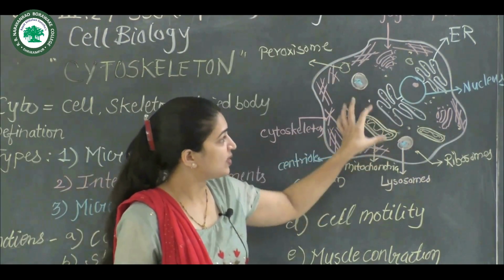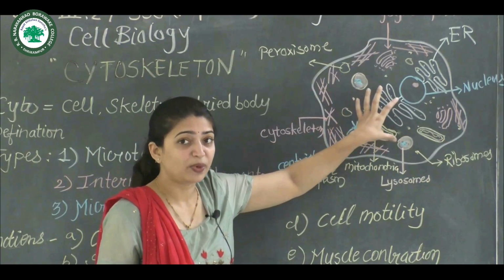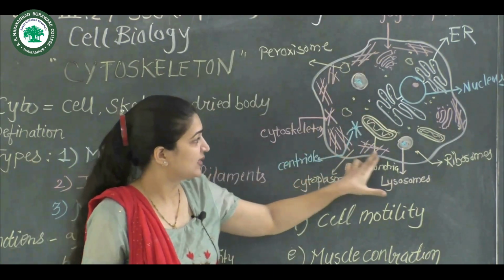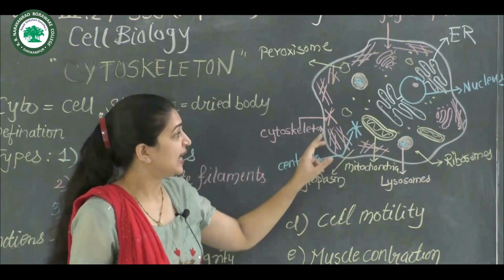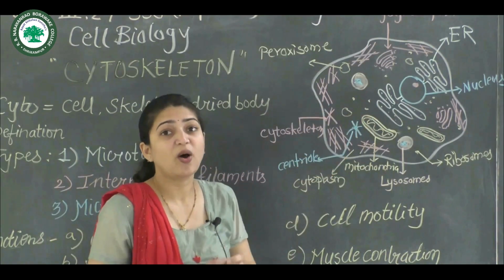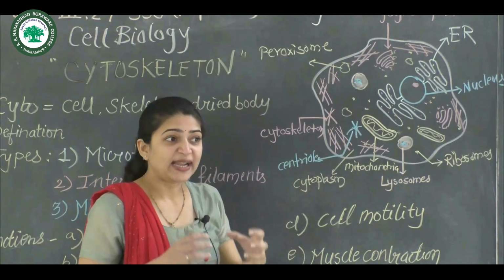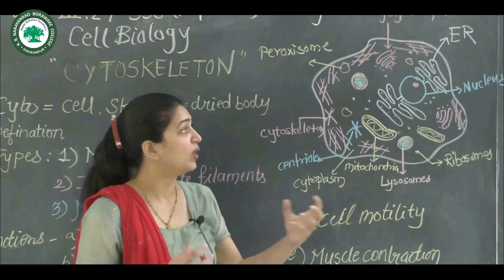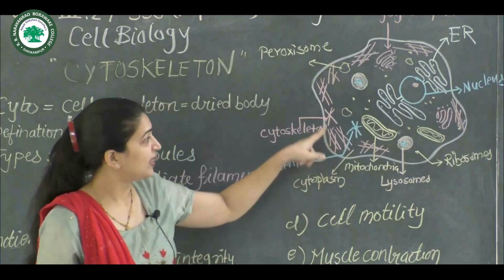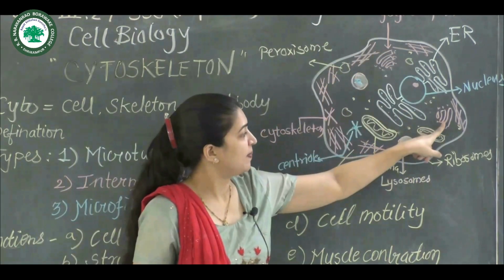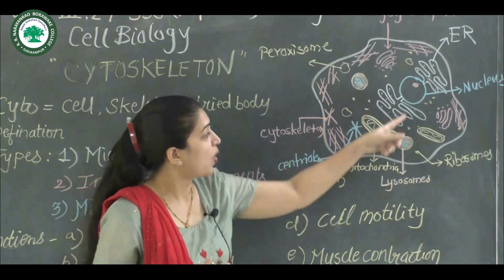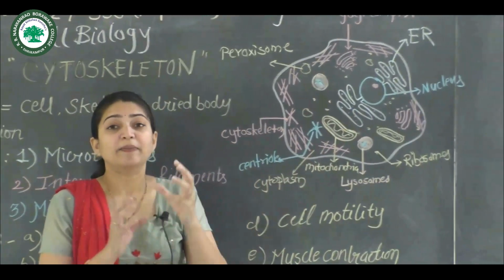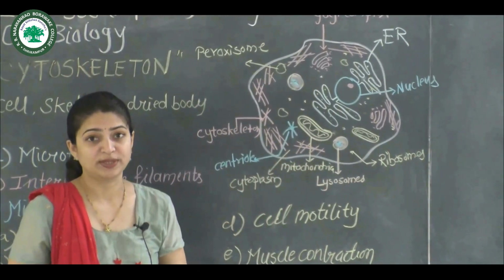So all these cell organelles are supported by the filaments. Here you can see in the pink color, these are the filaments that are holding the cell organelles together. So that is giving an anchorage to all these cell organelles. So the pink color filamentous mesh is forming a net where all these organelles are maintained at their position.